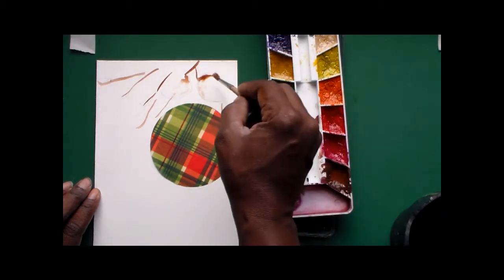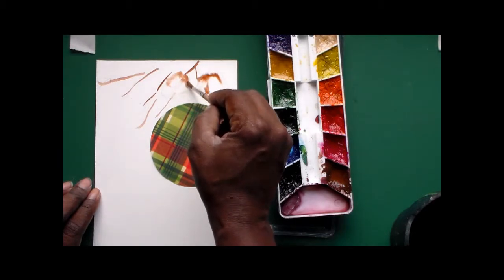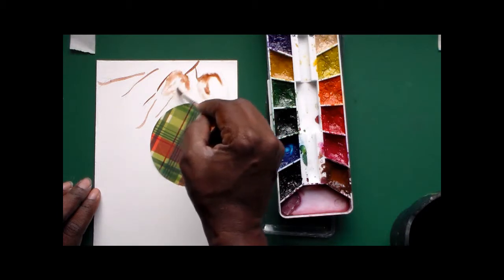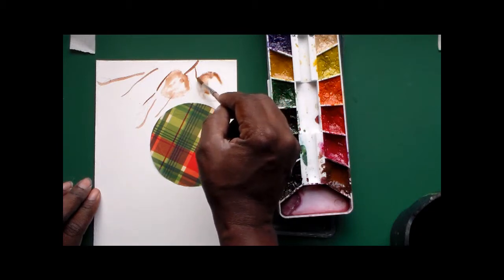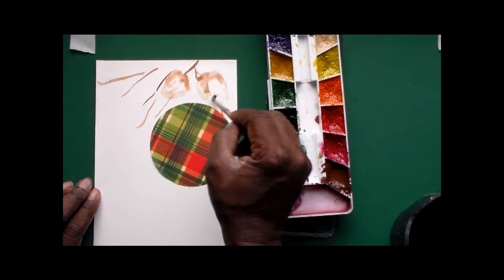And that way I come back and touch the surface where I had the pine cone. I'm just dotting and just streaking here and there. I don't want a lot of color, and that's why I wet the surface first.